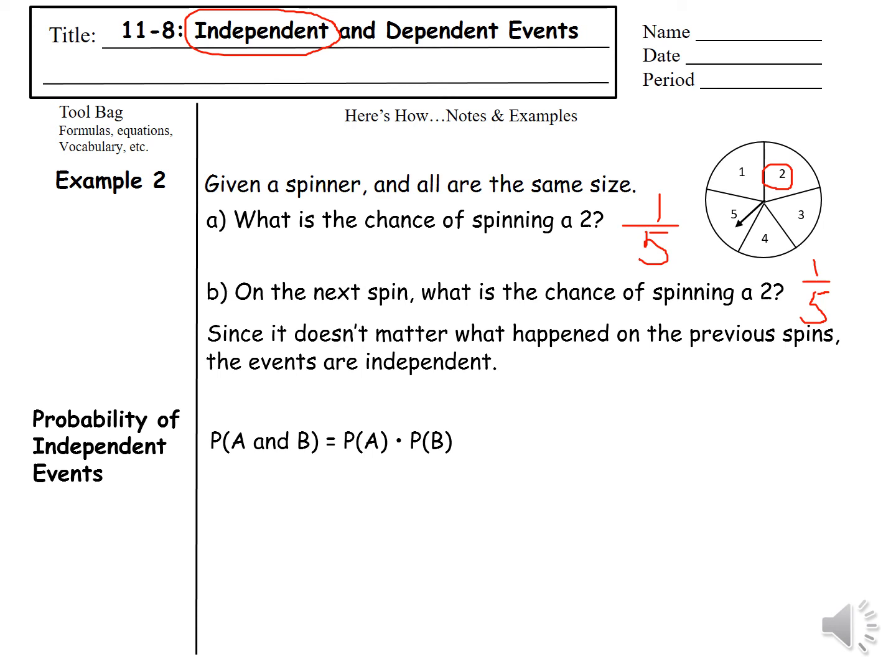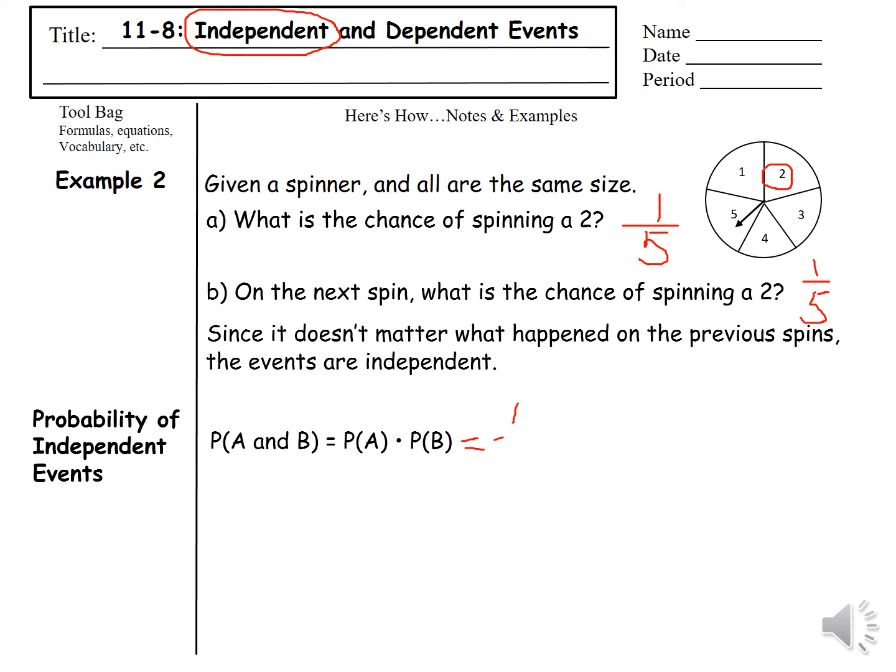Okay, back to the formula, we have P(A and B). The probability P(A and B) in this situation means the probability of the events A and B both happening. In this example 2, it means: what is the probability that you spin a spinner 2 times, and both times it is a 2? Or in other words, you spin the spinner and get a 2, and you spin another time and also get a 2. So you combine these two. It's the probability of A times the probability of B.